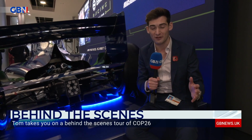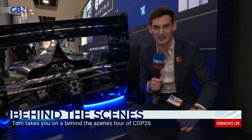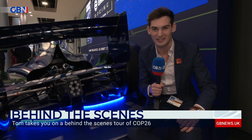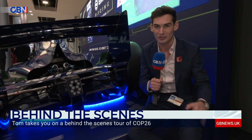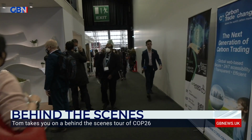Well, while I take a little break by this Formula E racing car, I've got to say that a member of the French delegation, the official French delegation, came up to us as we were filming that bit outside their pavilion to say that actually "Make the world great again" is a slogan that COP has used before Trump used it. She almost went as far as to suggest that Donald Trump might have nicked it from them. Well, it's an audacious claim.